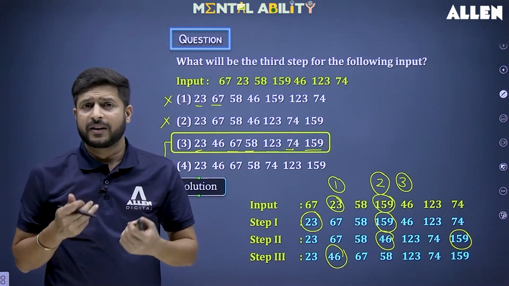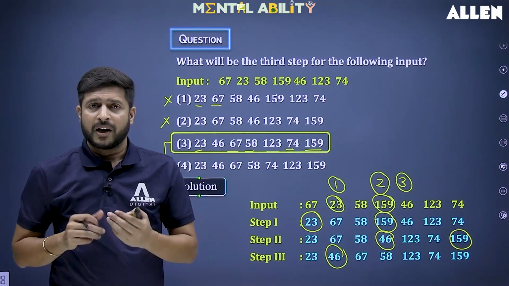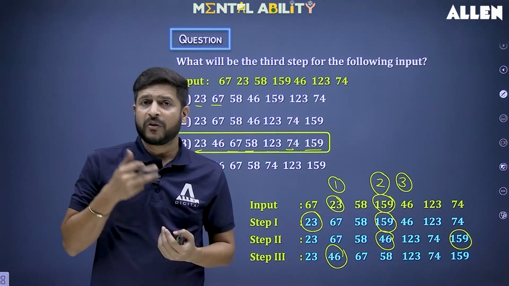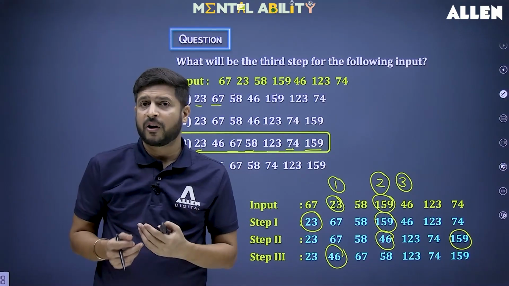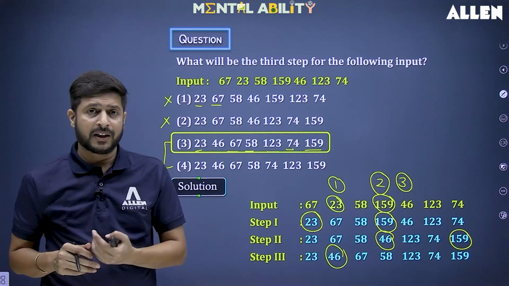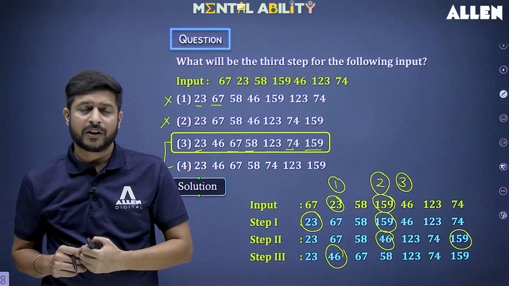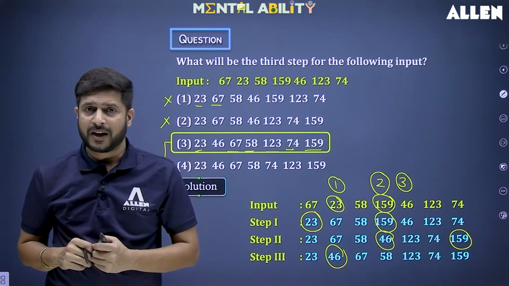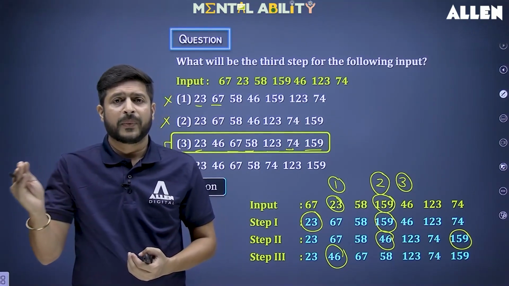So what exactly have we noticed in this particular section? We have to observe the input. After that it becomes very easy to identify the pattern, but we have to be very careful while we are finding the total number of steps, or while we are finding step number 5. And also we have noticed a very important thing: whenever the further steps are provided to us and we are supposed to find the previous steps, we cannot answer that particular question. So the answer for that particular case is always cannot be determined.